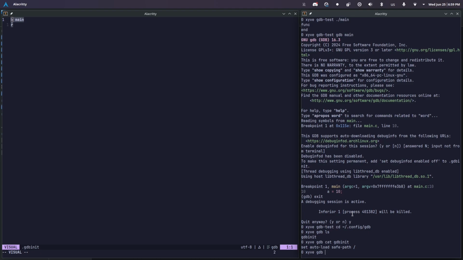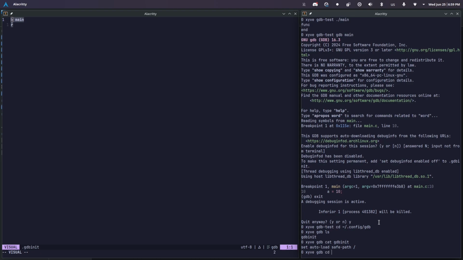However, that of course has its risks because you never know. But generally I don't really mess around with GDB on other people's code or other init files, so for me, this is fine. But again, for some people, they would want only the project directory to be able to utilize GDB init.